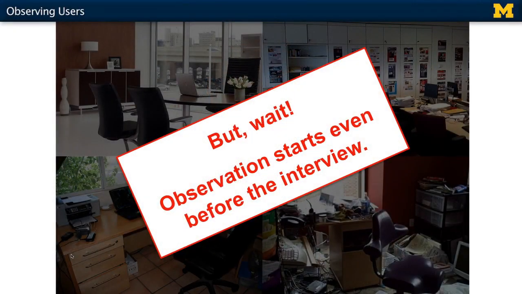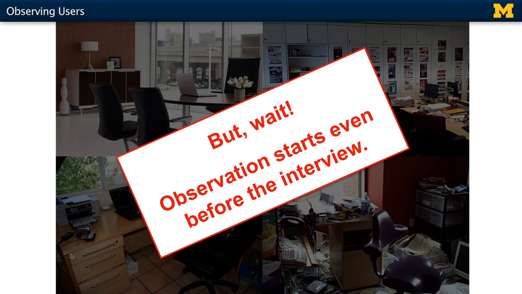Now, that might mean that you're ready to do the observation, but actually, even before we get into observations of the tasks, I want to suggest that observation actually starts even before the interview itself. For example, if you're going to interview somebody about their experience at the fruit section of the grocery store, you want to make sure that you understand what the grocery store layout overall looks like and how the person seems to fit in. Or if you're looking at a situation where people are trying out different products online that people might be using at the office, you want to consider the office environment as well.